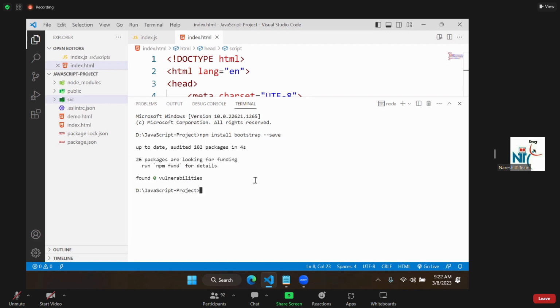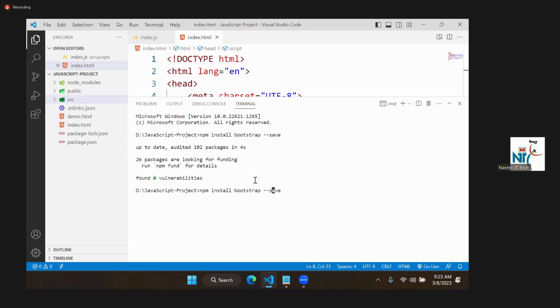Actually, if you want, you can visit the official website, take the CDN links, and copy them. But for that, you need to be connected to the internet every time, because the CDN comes from a server. Keep the library offline so that it is easy to practice any kind of example, right?